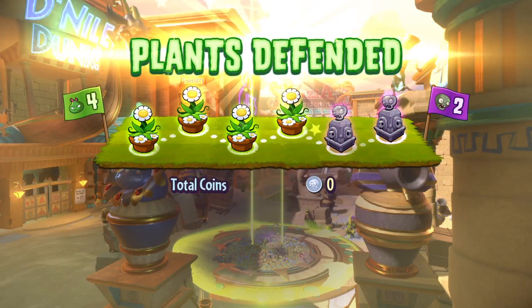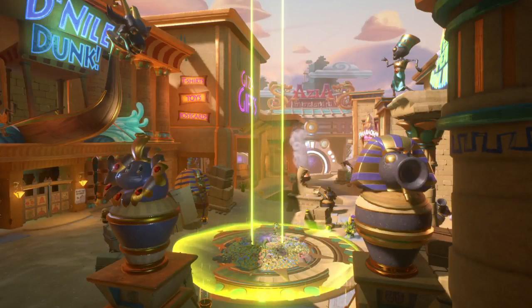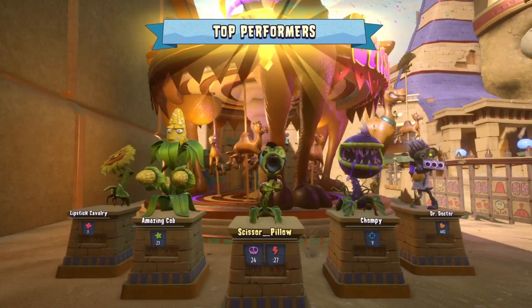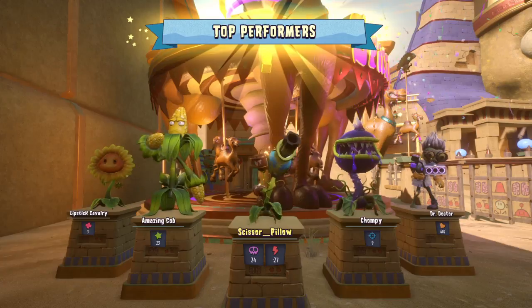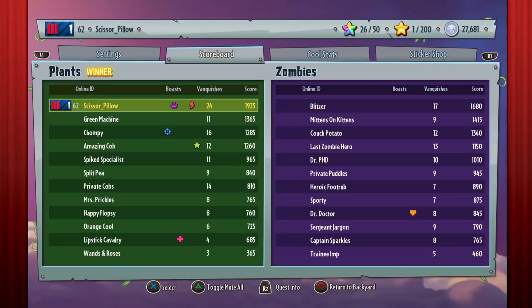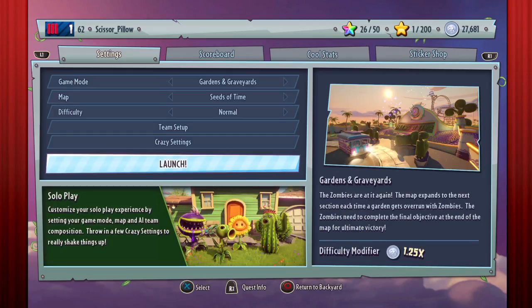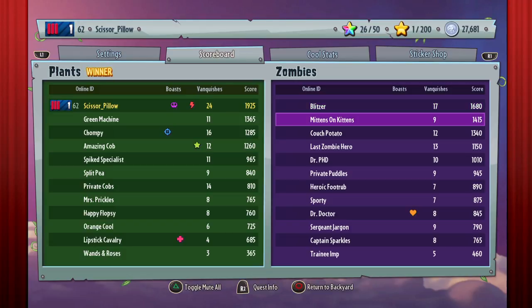Well, I guess. Oh wow, some people are spawning in now. And total coins is 8,000. Oh, okay. Oh snap. I got the first strike and I was the Vanquish Master. Yes. That is how we do it. Why is there settings here? Oh. Okay. So I was a Vanquish Master, and I was the first Trick Master. Okay, that's awesome. That's the best thing I've ever heard in my life. Like, I love the name Minzonkins, though. Just so good. Heroic Foot Rub, too.